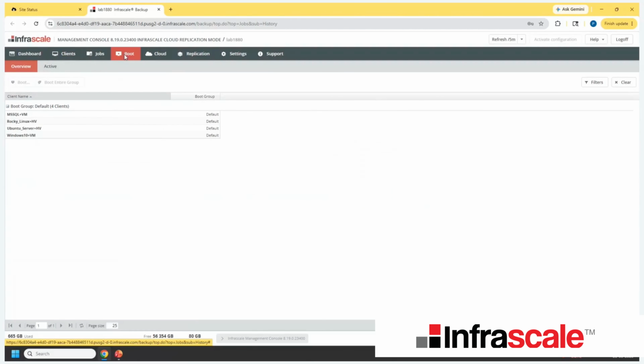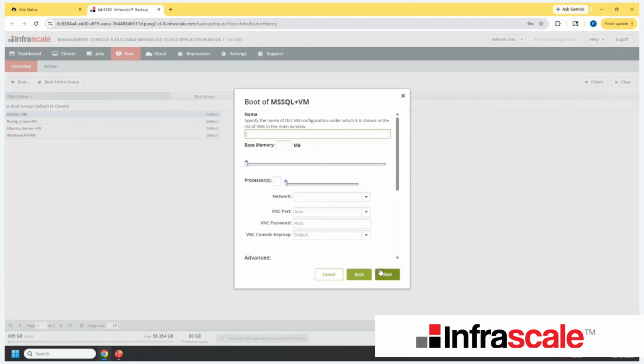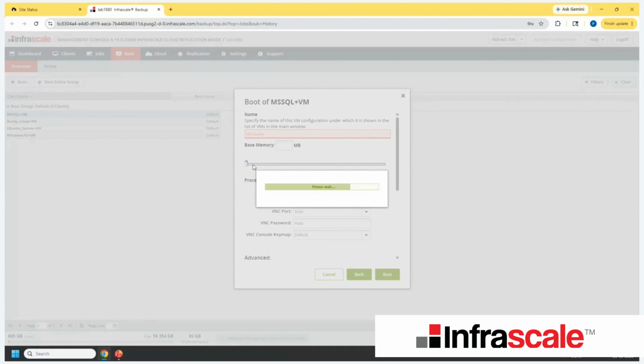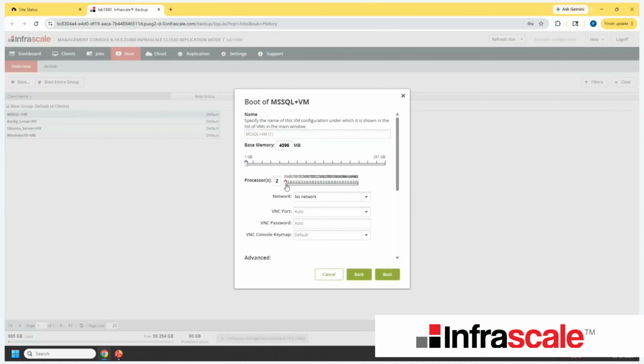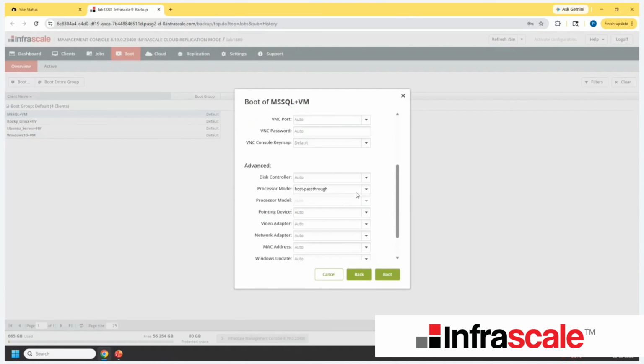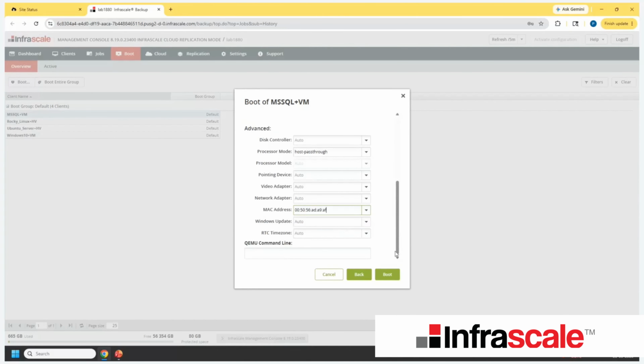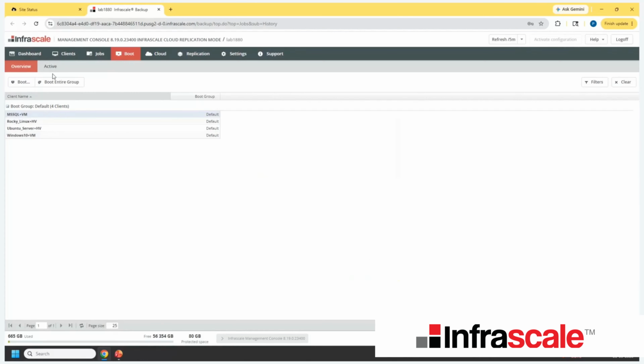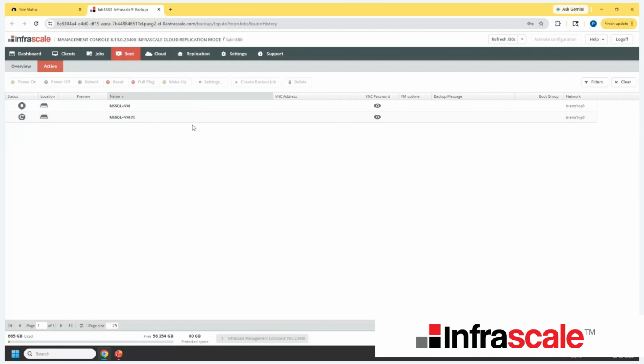Now, the most important feature, which helps the customer continue the business without any disruption: how can they do it? They can go to the boot tab, right-click, and boot. They select the job, select the resources, and once the resources are selected, select the network, the primary network, and select the MAC address, which will restore the entire system with the same configuration on the primary appliance, and you're connected to the network.